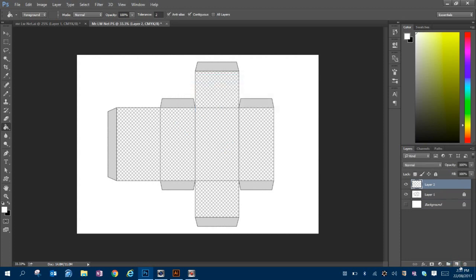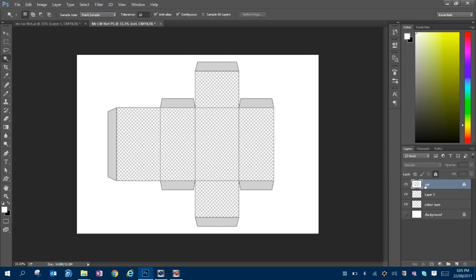So now we can use this button here next to the bin to create new layers, and it's on these new layers underneath the net that we drag them down, so new layers go beneath the net layer. And now we can add graphics and stuff on these layers without interfering with the net, so we can't stuff the net up by accident. So now I'm going to show you some examples of things you can do to add graphics to your net.